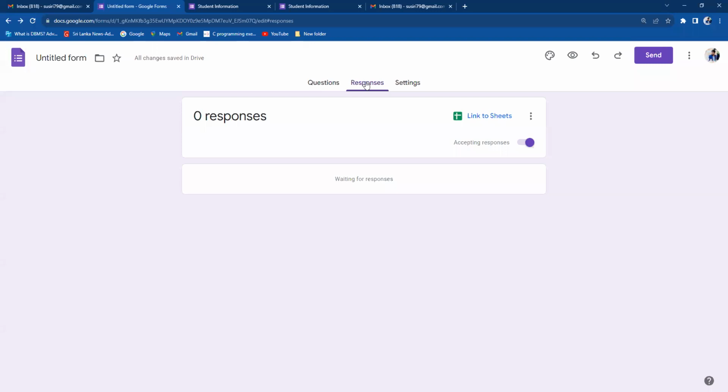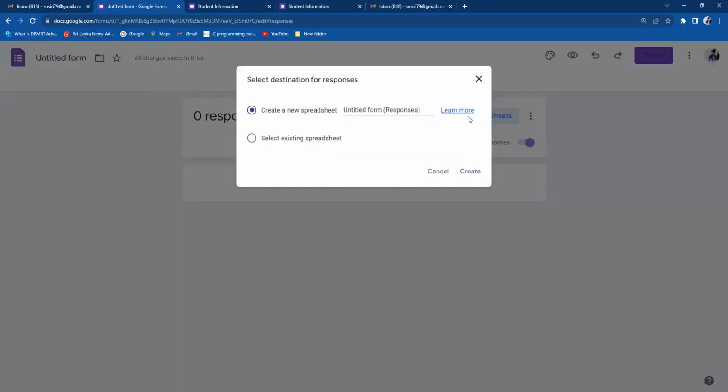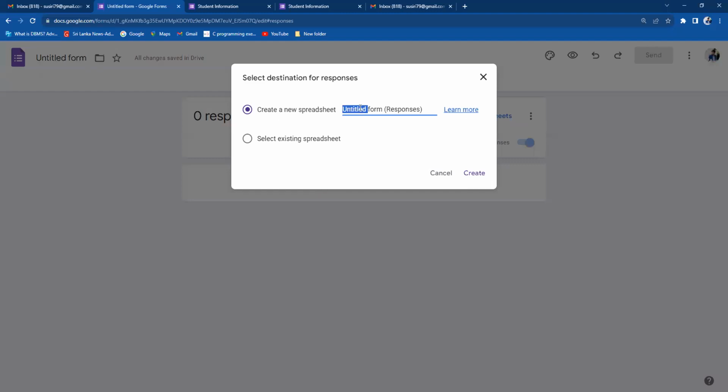For that, you need to click on responses and click on link to sheets. Then you can give a name to your responses sheet. Once users fill the questions, your spreadsheet or Excel sheet will be updated row by row, one row for one user.